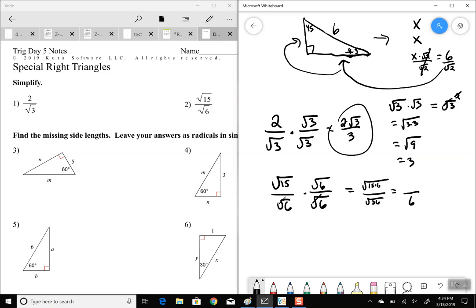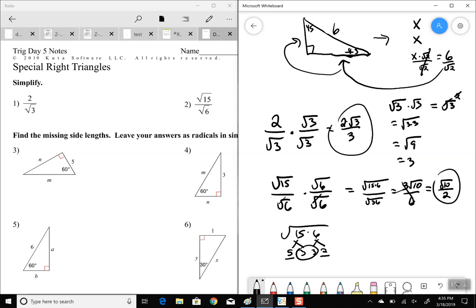15 times 6, you could put it together, but if you remember how we like to do things, we look for groups. Because it's a square root, I'm going to look for groups of 2. For each pair, one goes to the outside, and the leftovers stay on the inside. So square root of 15 times 6, which is really square root of 90, is the same thing as 3 square root of 10. The pair of 3s comes out to the outside. 5 times 2 is 10. And then this can further reduce. 3 over 6 reduces to 1 over 2.